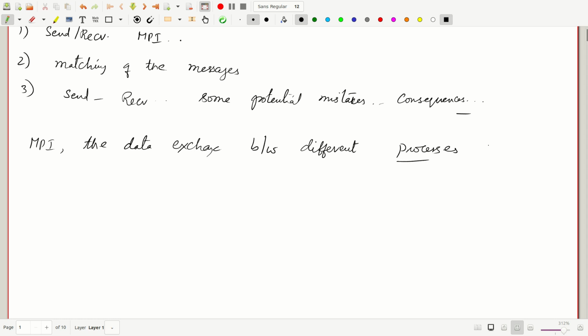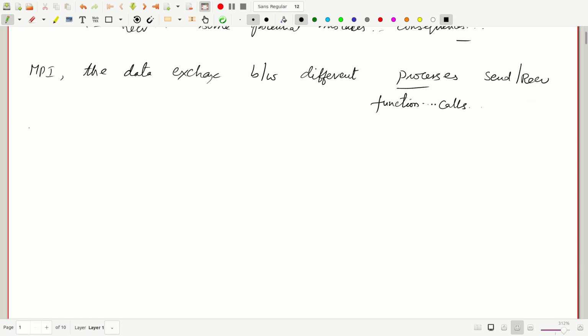So you identify what data needs to be sent to the other process, and then the other process will receive the data. If you look at the function prototype for send and receive, we also looked at it in the last lecture, so I'm repeating that.